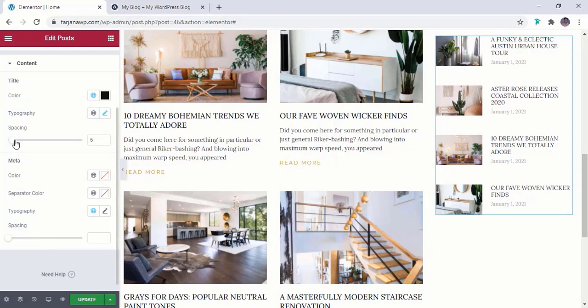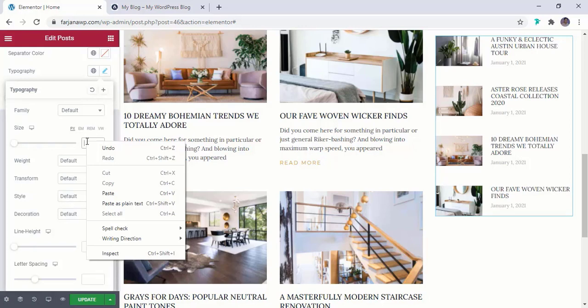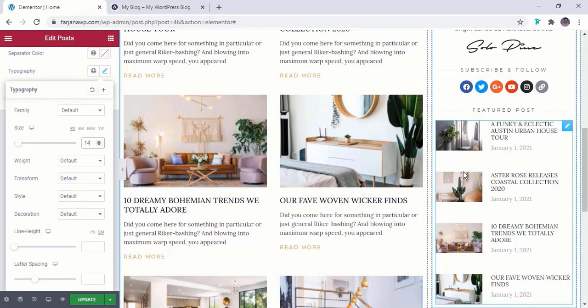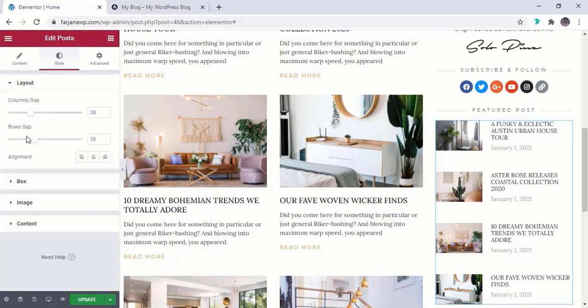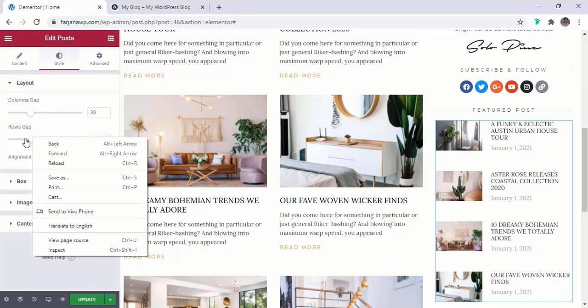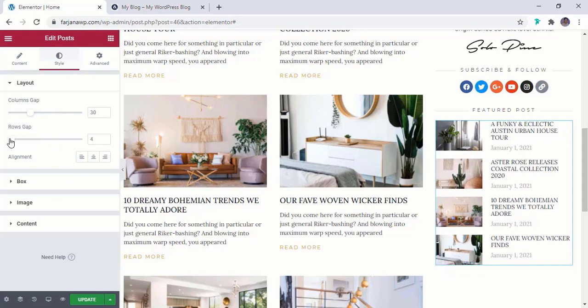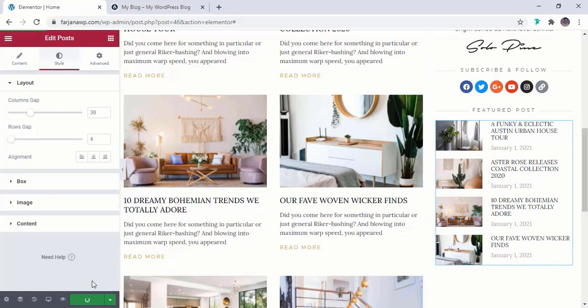So here we can increase the spacing. And for the metadata, going to typography and making the font size 12, or like this. Yeah, and now I want to decrease the spacing between each post. So for this, going to layout and row gap. Yeah, looks good, and saving it.